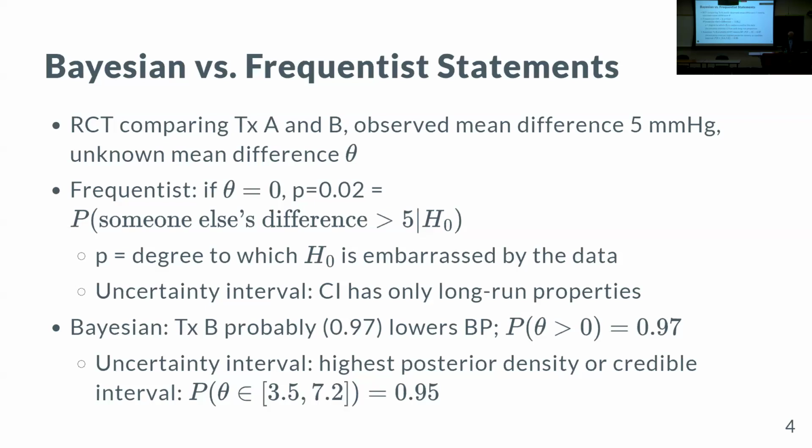And so you could say the probability is 0.95 that the unknown data generating difference in means, or we could call it the population difference in means, is between 3.5 and 7.2. So now we have a 0.95 probability that we can assign to that interval, instead of saying that if you did infinitely many intervals, so many of them would happen to cover the true value. We're interested in the data set we have right at this moment. We're not interested in anybody else's data set.